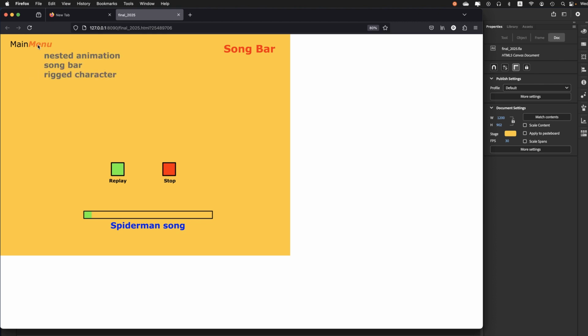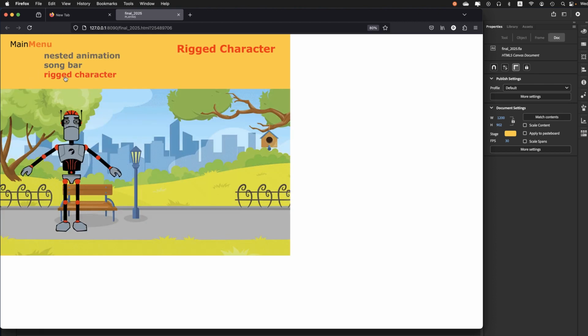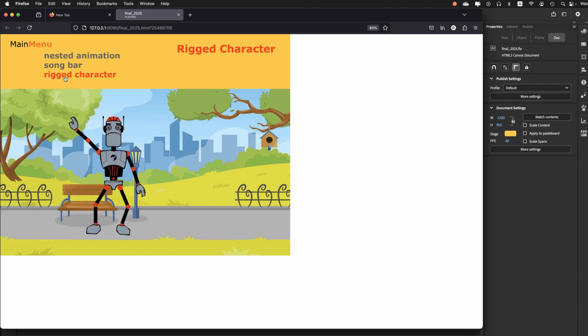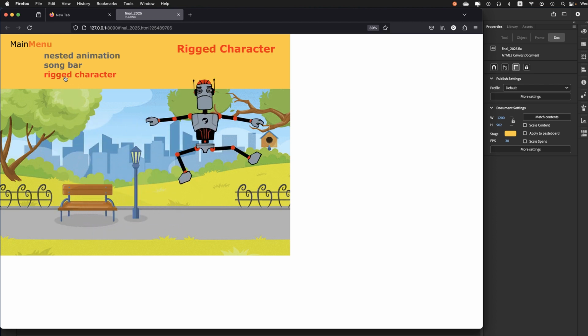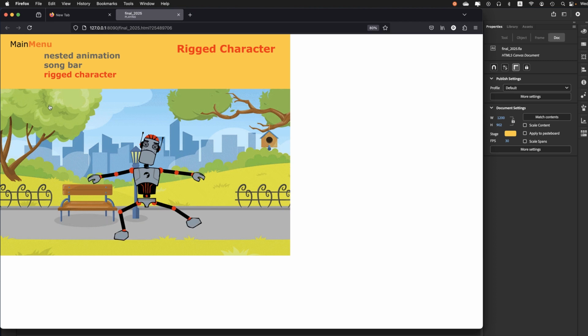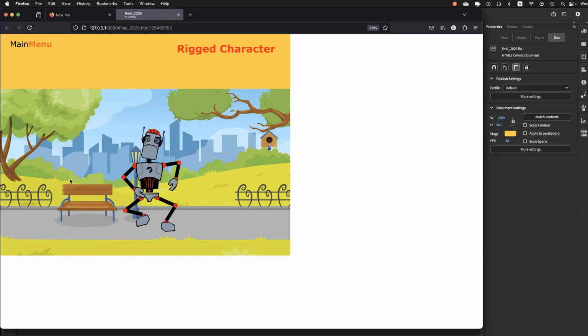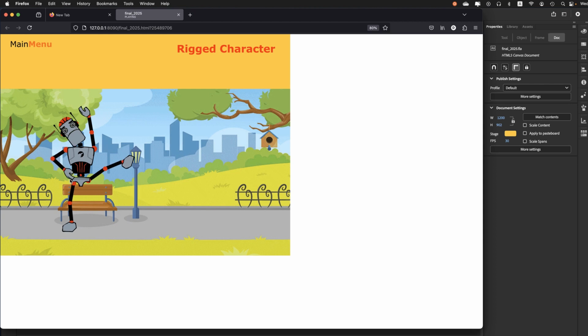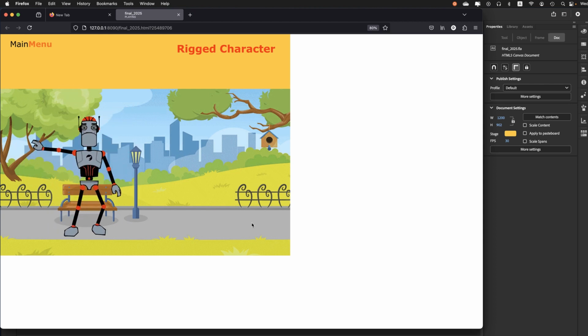Switch over to the next major keyframe called rig character. Here you will provide a 10-second animation of a character. Okay, you will need to rig it up and animate it over 10 seconds. Provide your own backdrop, your own background as well.